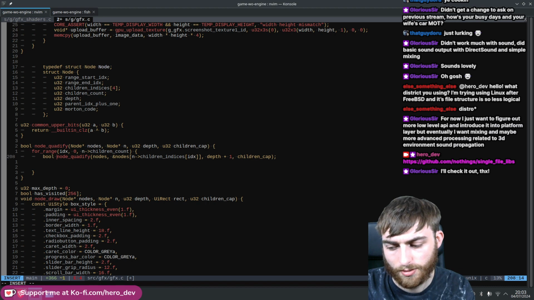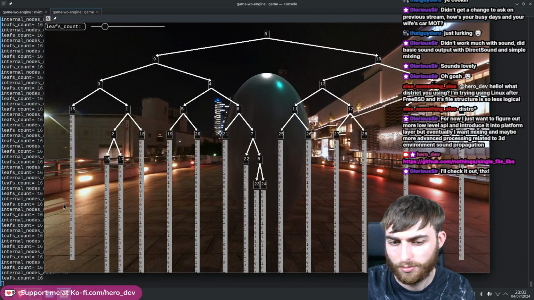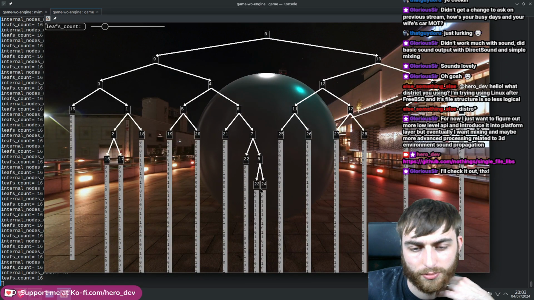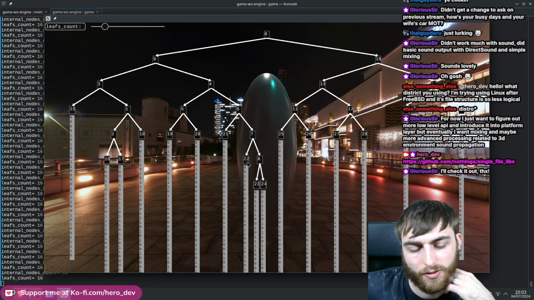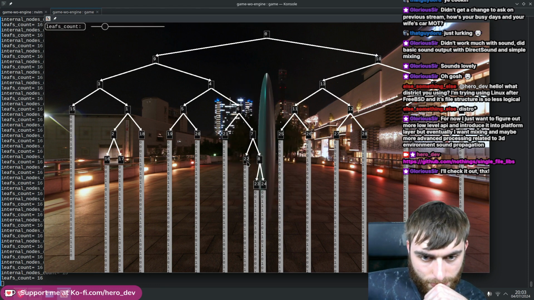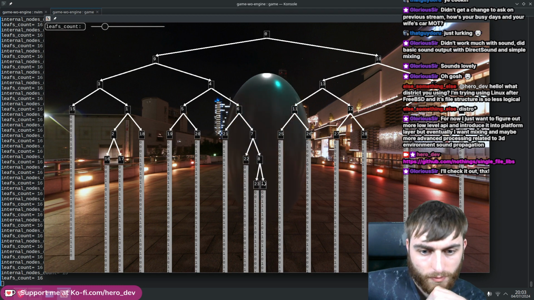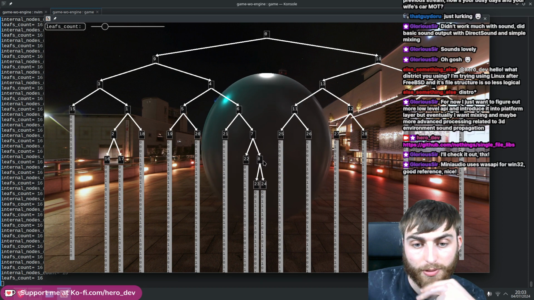Yeah, but you can't do it in a simple odd even way. This is the problem with going down to the root, because these ones will be like, hi, I'm the leaves. So you can start splitting.